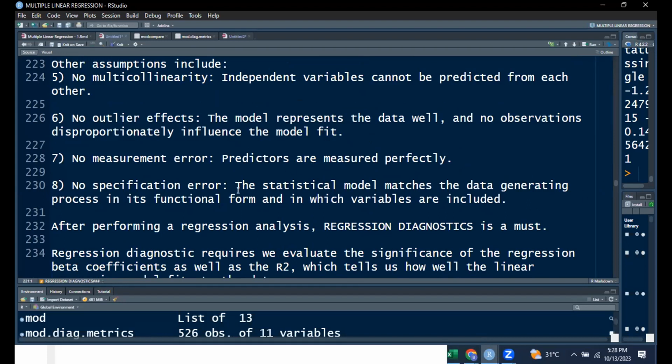And ito, class, no specification error. What do we mean by no specification error? Ang ibig sabihin, class, dapat complete yung predictors natin. Kasi is it possible that, kunyari, yung model natin, wage regressed on education, is it possible that education and also education squared should be part of your model?